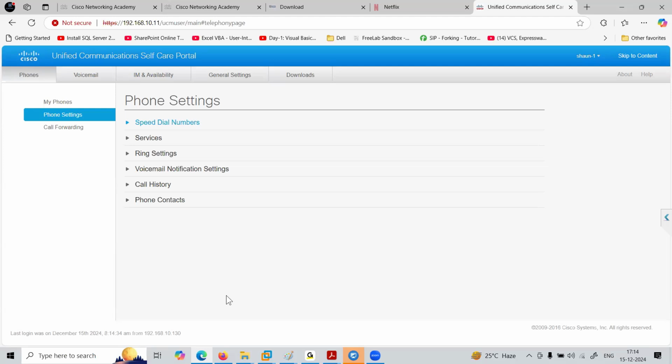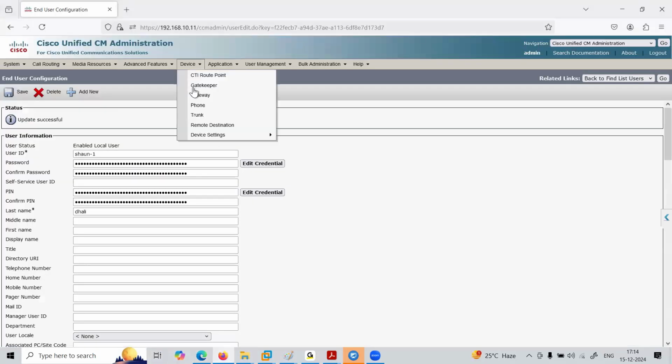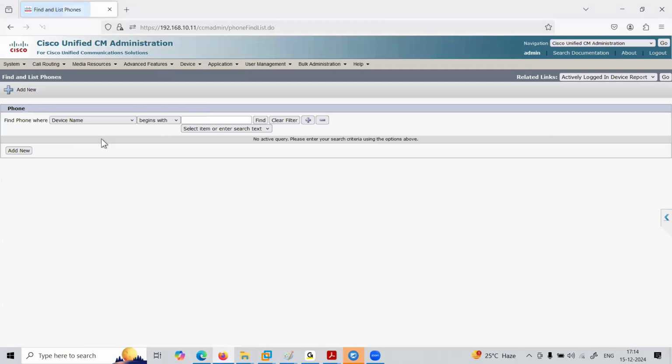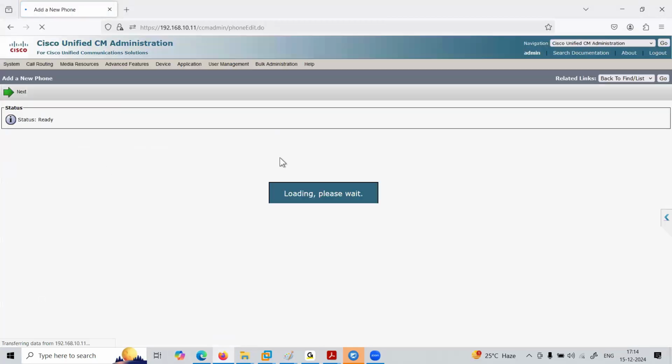Yes, sir. Okay. So next we are going to perform a good hands-on. If you want to add multiple phones, you have learned how to add a single phone from the device page and you can easily add a new one.